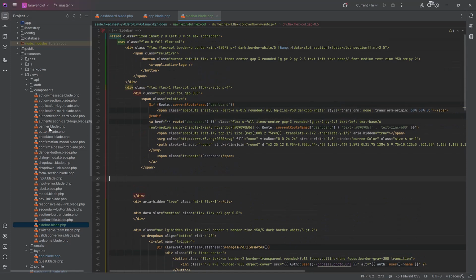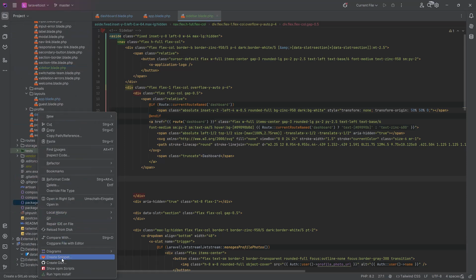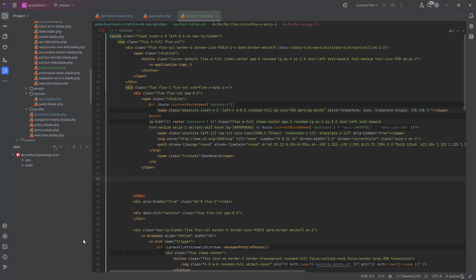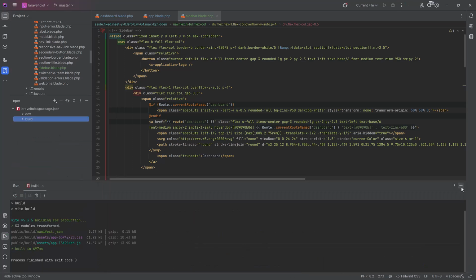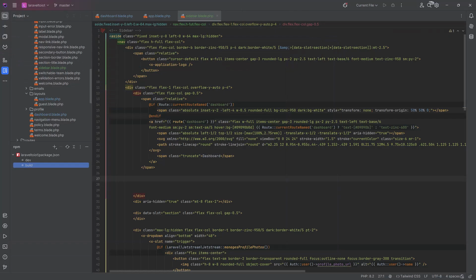Okay, and now I can go to the package.json, show npm scripts, and I will build the scripts. And now I have a classic dashboard, but I will introduce the dark class in Tailwind.